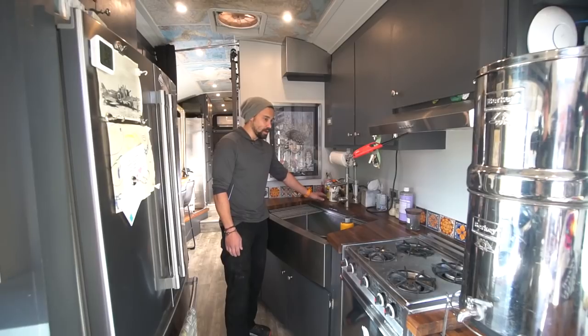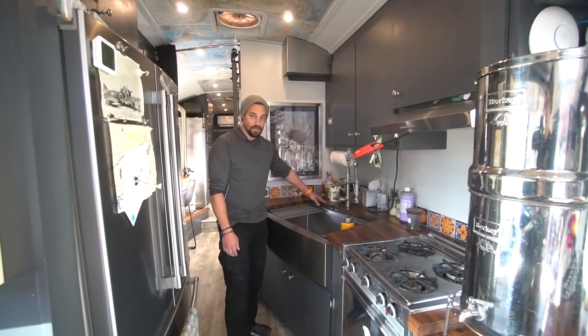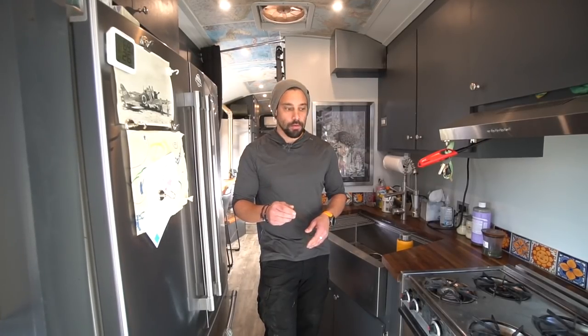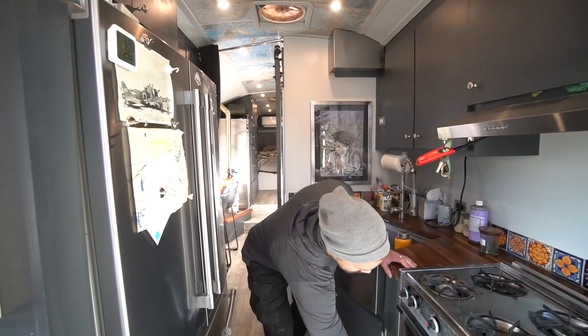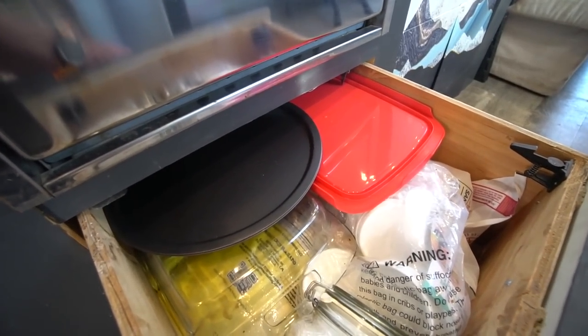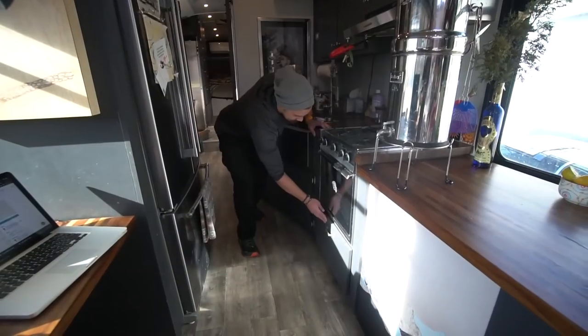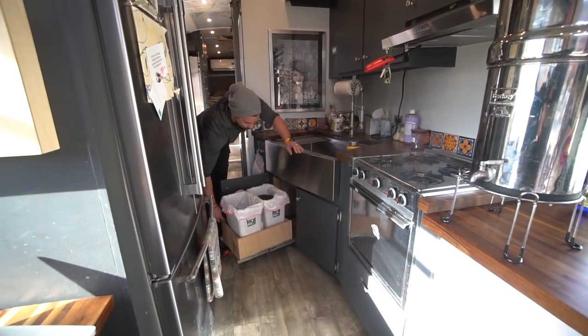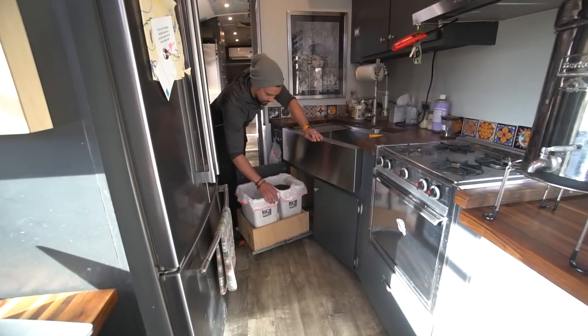But if you are considering an electric water heater, I would advise against it unless you want to run a generator all the time. So before we move out of the kitchen, I do have storage underneath the stove. Just a lot of baking goods, some pots and pans. Underneath here, just have my trash. Went with a double can setup.